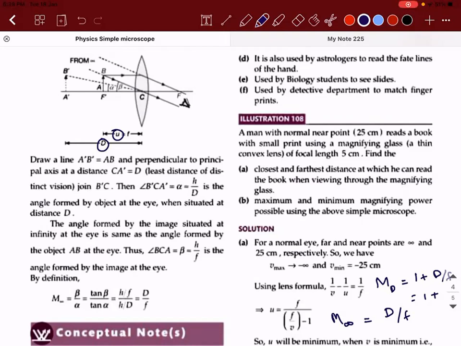Listen carefully. I would have told you, in this chapter, when you're using sign convention, you need to use it during the process of derivation and you need to use it during the process of solving problems also. I mentioned this. But if you look at the possibilities, this is for the case of mirrors, for the case of lens. Why did we do that? I told you the logic there also. Can you tell me?